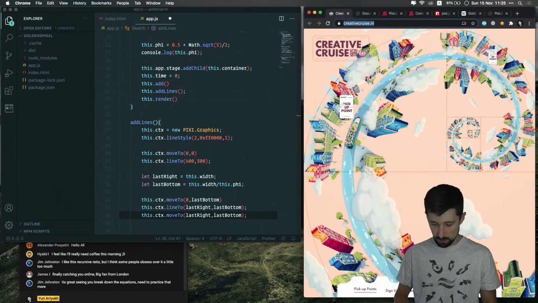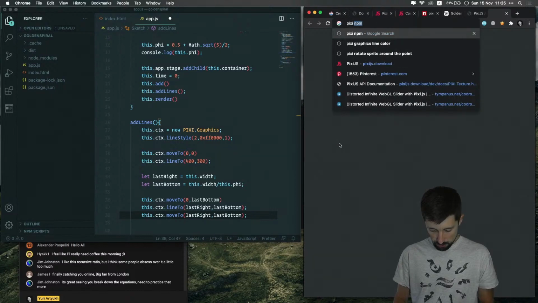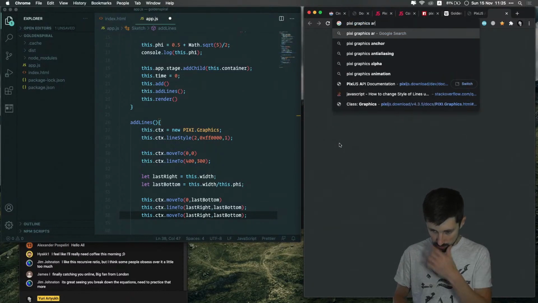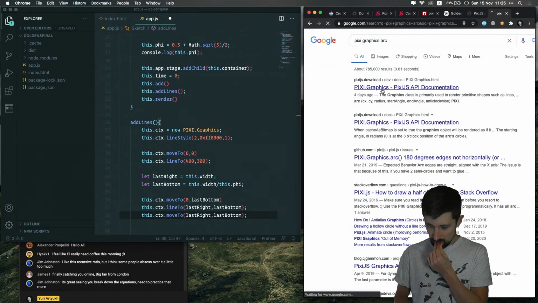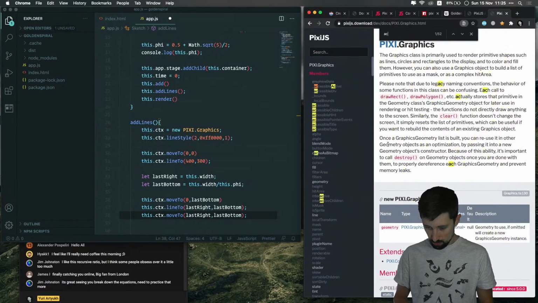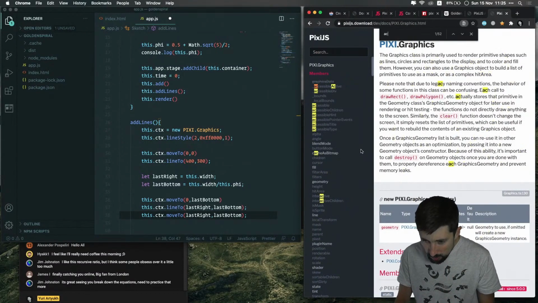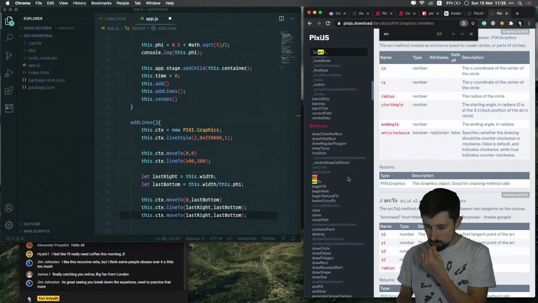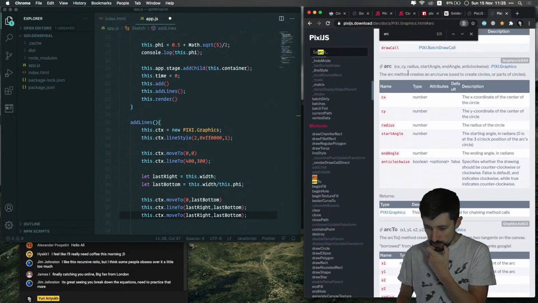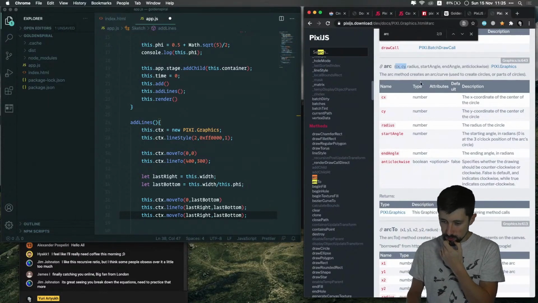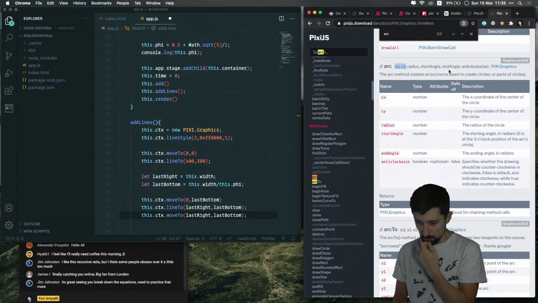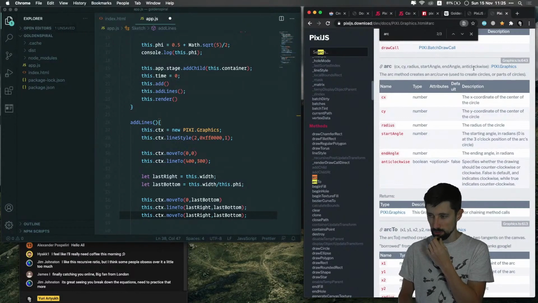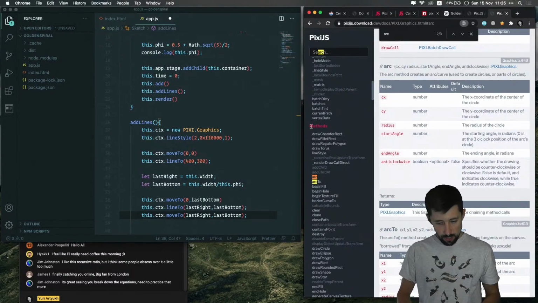The arc is Pixi graphics arc. So arc accepts the XY coordinates, the radius, and then start and end angle, and then the anti-clockwise option. Okay, that's kind of cool.